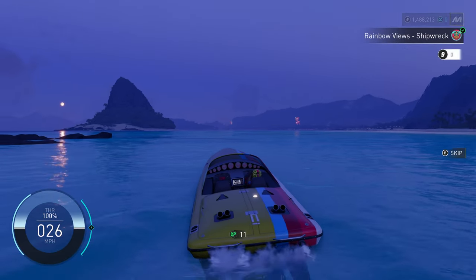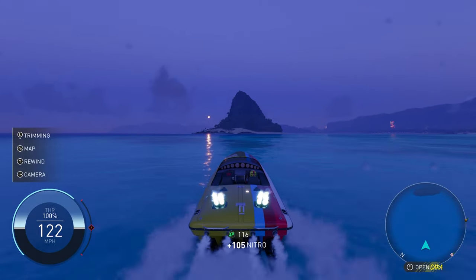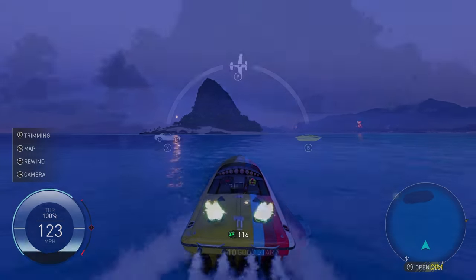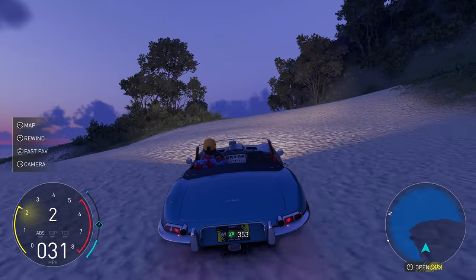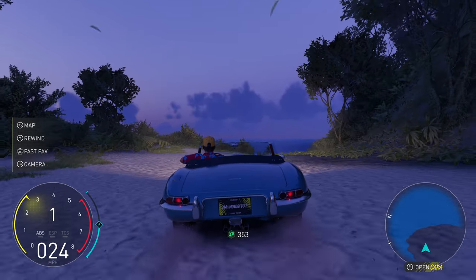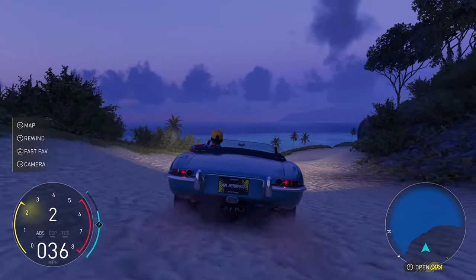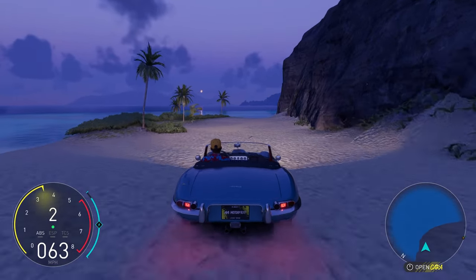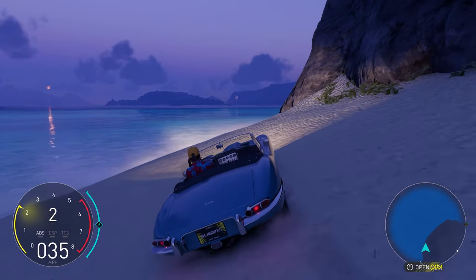Conveniently I kind of wanted to be getting into a boat anyway because there's another island or two to visit along this coast. I mean there's not much to them but they're here, they're kind of cool. One of the islands out this way was of course the sort of fictional Eden Island as it was called on Test Drive Unlimited.